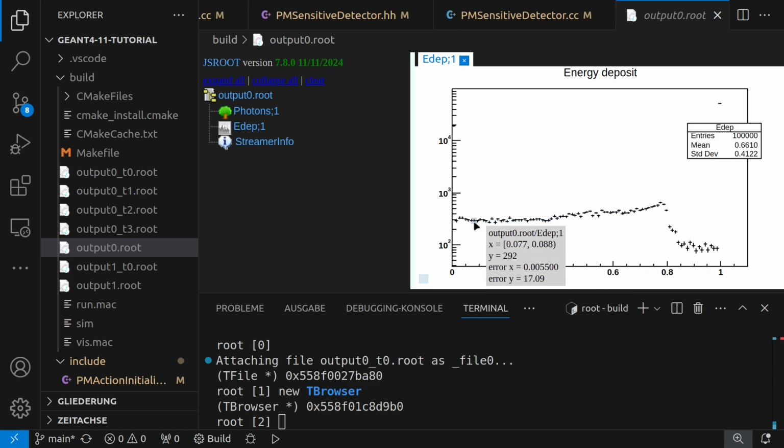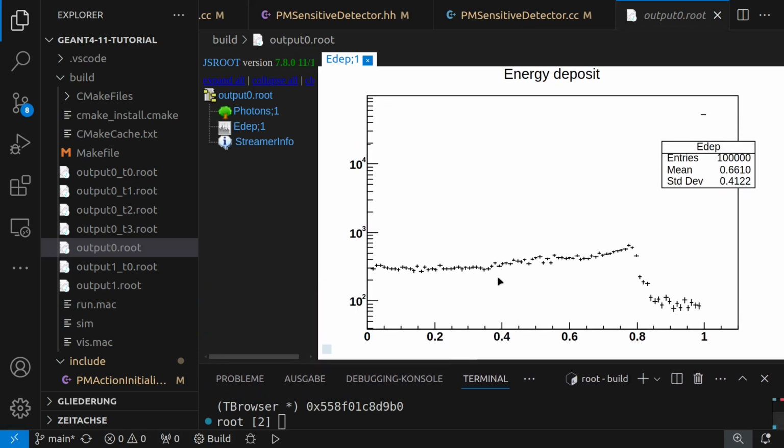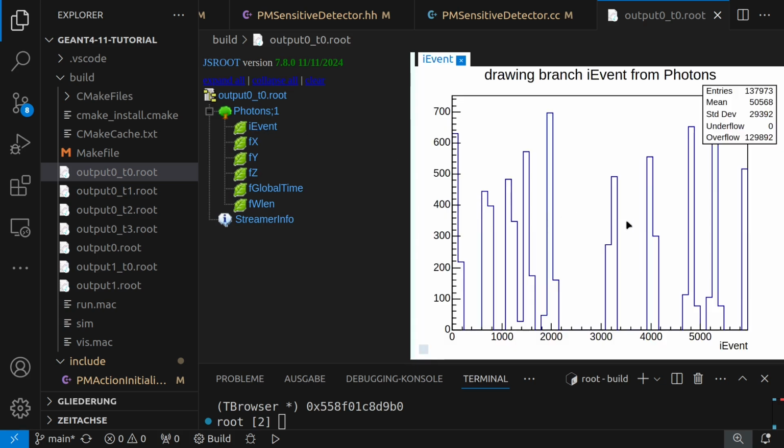So you can click on or highlight certain entries here, and you can get directly information about the energy that is deposited. Now, and maybe we can also make it a little bit larger. And yeah, I think it's a very nice thing. We can also open another one, for example, T0, and there we get information about the NTuples. And again, the same what we have seen before.